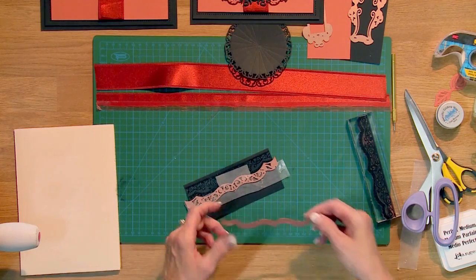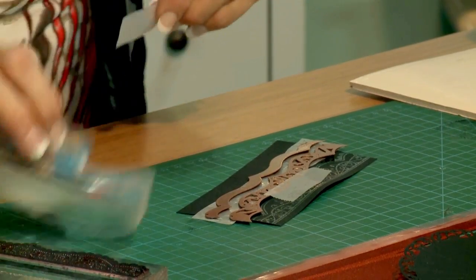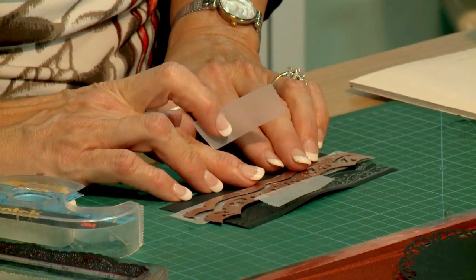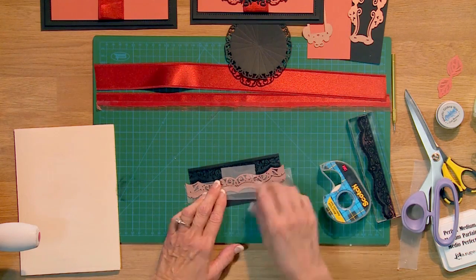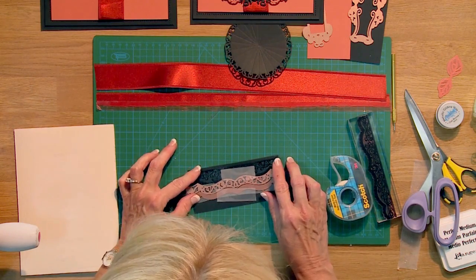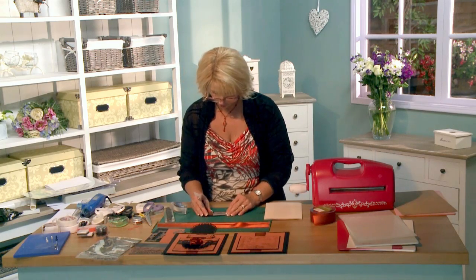And we're going to line this one up too. Get my tape. We're going to move it just so it matches up with that one. And a little bit offset here. One more piece of tape, and I think that will secure it nicely.